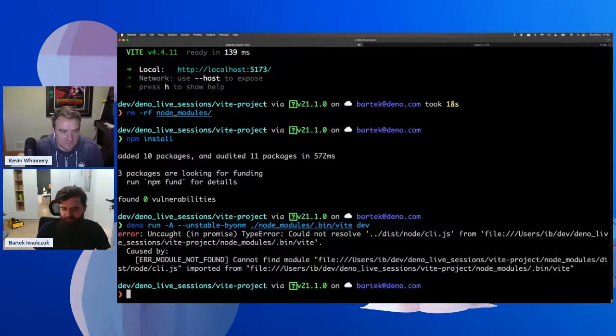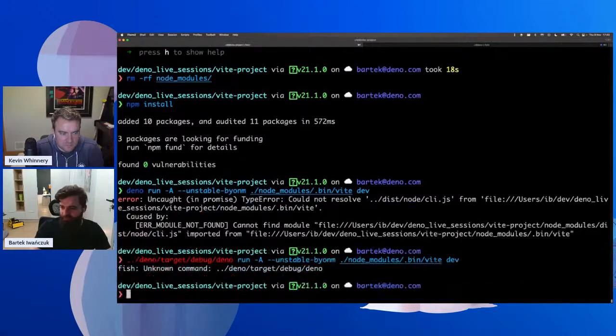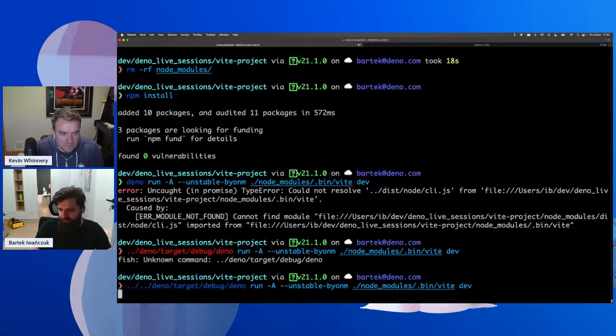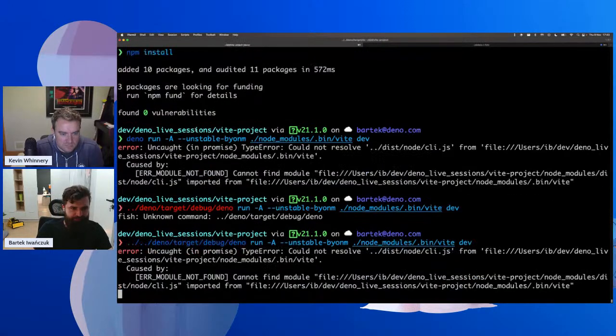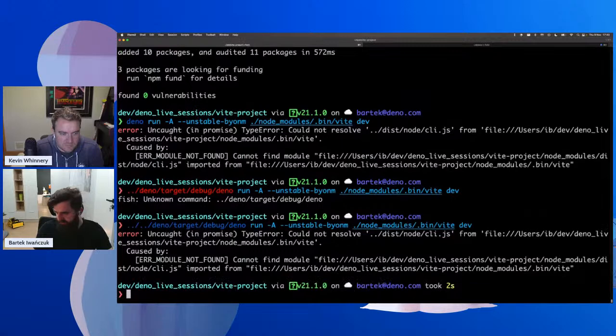And okay, sorry for that. I believe this is a bug that was reported a couple of days ago, and we already fixed it. So I'm going to try a local build of Deno, and you'll be able to do the same tomorrow with the new patch release. I need to go one more directory. This will be a bit slower because this is a dev build.